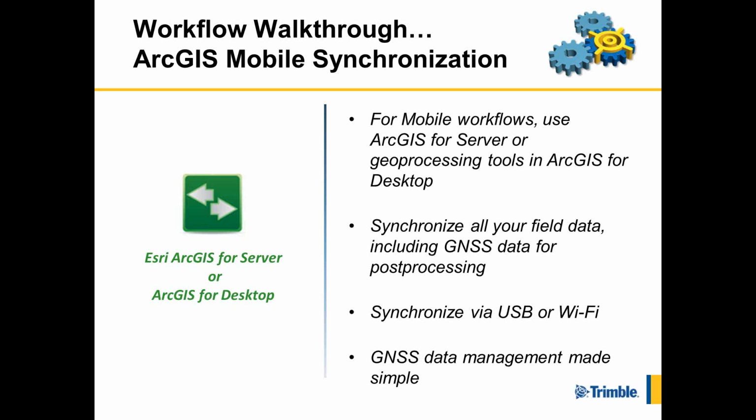However, you can also synchronize by plugging your unit directly into a computer, just as we've done for many years, and you can synchronize through a USB cable. So either way, the process of synchronization simply means that you're sending your data right back to the geodatabase, and you can do that wirelessly with ArcGIS Mobile, or you can do that with a cable.